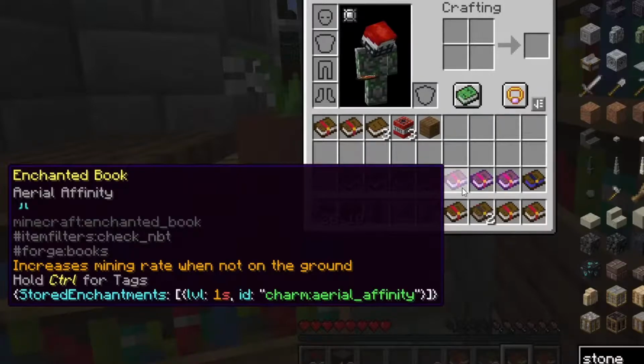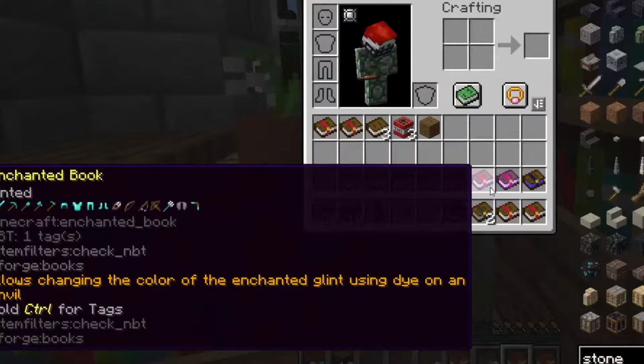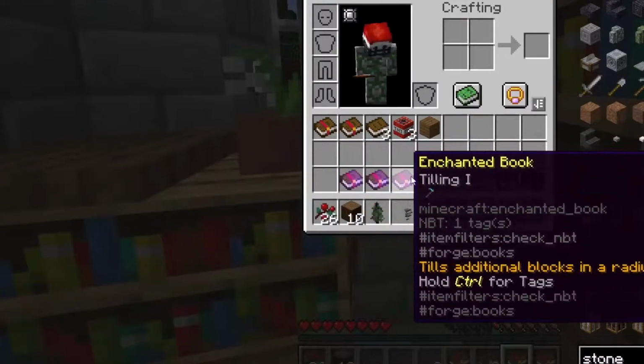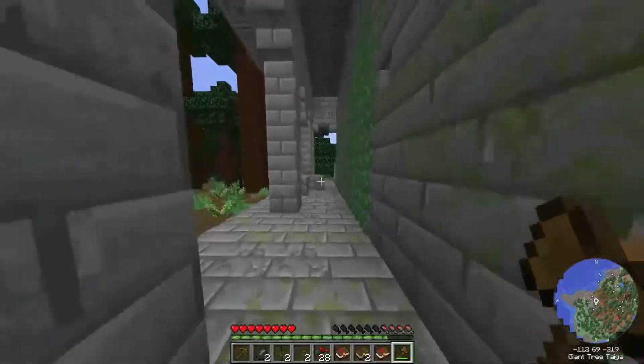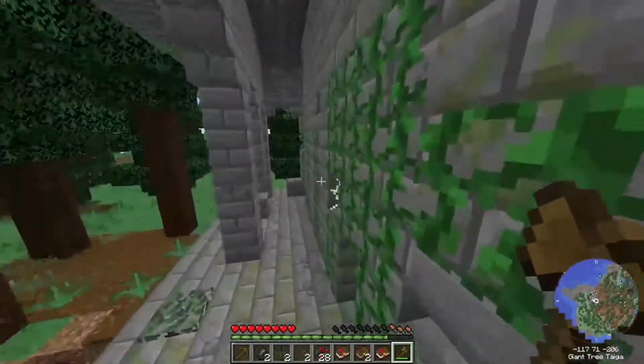Increases mining rate when not on the ground. Tinted, allows changing the color of enchanted glint using a dye on an anvil. I don't know what any of this is. Interesting. Anything cool? Anything cool in this thing?